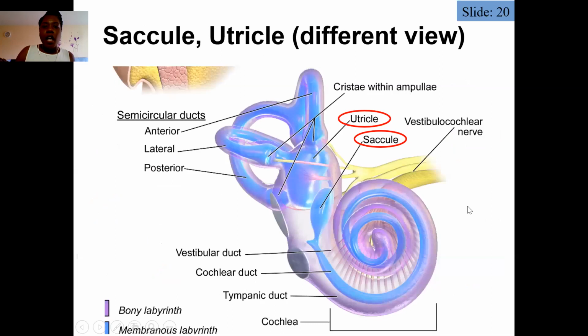Okay. All right. So here's a different view of the saccule and utricle. We can see the utricle here. Not to be confused with the base of the semicircular canals where we have the ampulla and cupula. This is really the bottom, sort of beneath the semicircular canals altogether. And then we see the saccule here, which is also a part of that structure. And then for reference, we've got the cochlea, we've got the semicircular canals, and then we've got the cochlear component of the vestibular cochlear nerve and the vestibular component of that nerve, which together form the vestibular cochlear nerve.